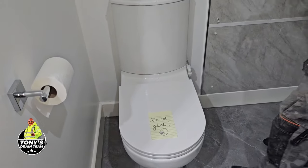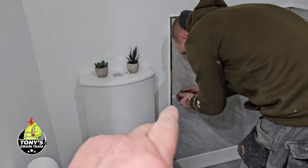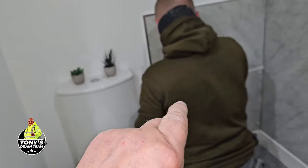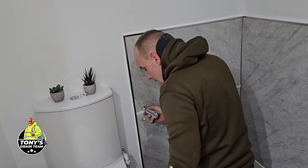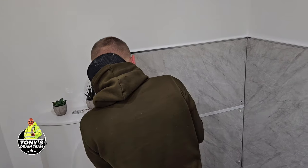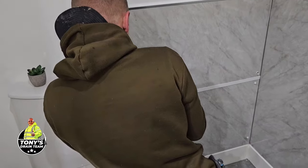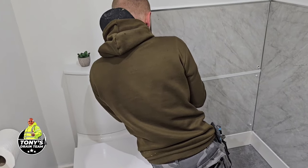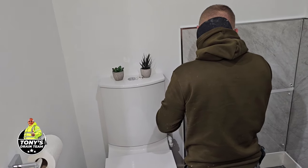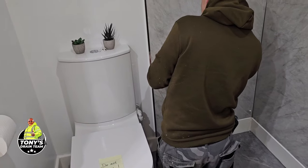Toilet's backing up. Although that's a big panel, there's only a little access point underneath, so we're going to cut that open with a saw, cut the plasterboard, make a man-sized opening, or woman-sized for any people out there that want to start getting politically correct with the terminology. We're going to cut a hole in the stack for an access point, and we're going to put a flexi shaft in and see if we can clear it.